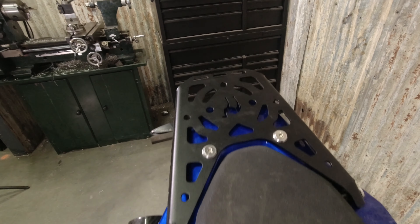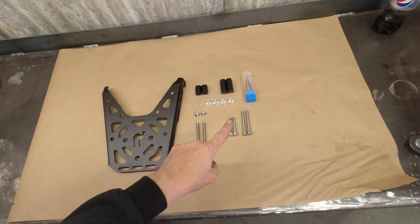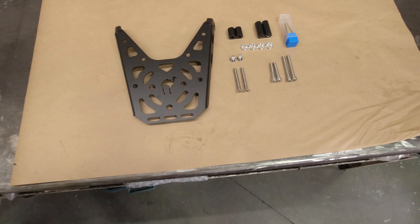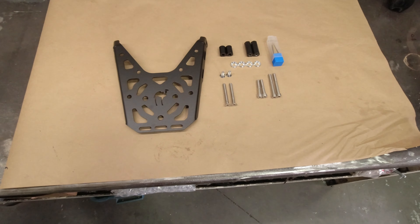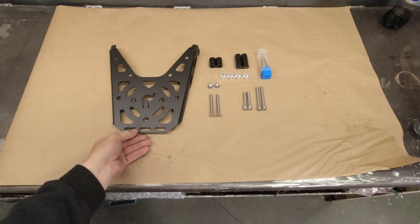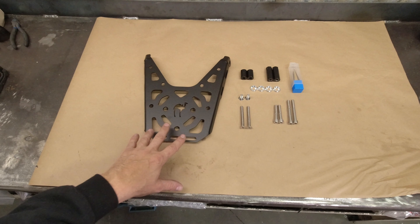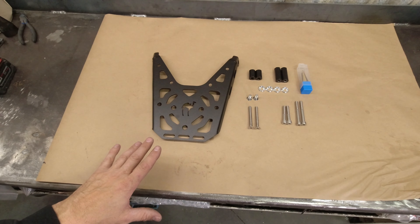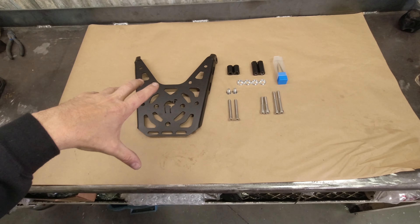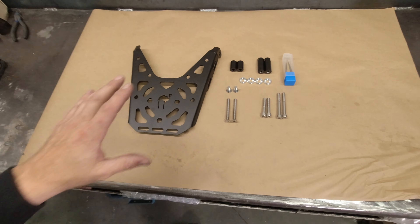There are lots of other options that don't require drilling. We've got some fitting bits and pieces. You do need to drill into the rear fairing section and we do include a tapered step bit — a lot of people don't have them and they're quite expensive, so it's included in the kit. This is eighth-inch stainless. We tried eighth-inch aluminum and it wasn't quite strong enough. We've put a bunch of holes in here specifically because we don't want people drilling it to use it with a top box — that's not what this is for. If you put a top box on here, it's likely to fail.